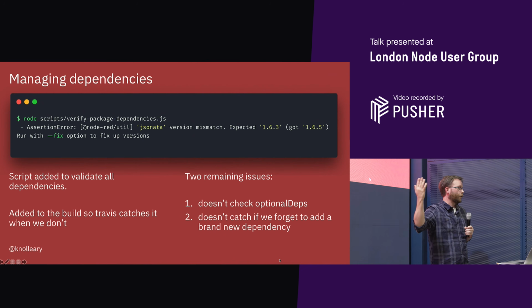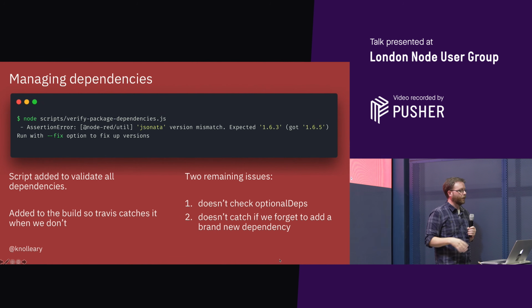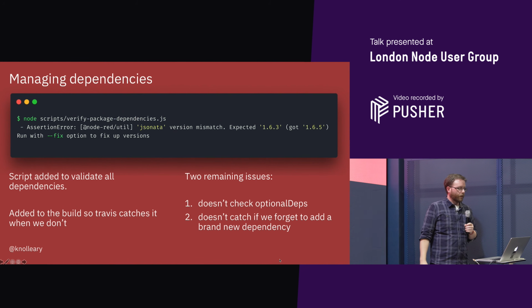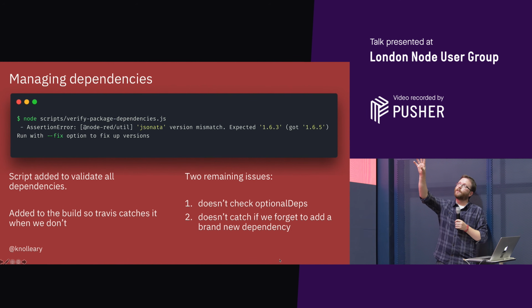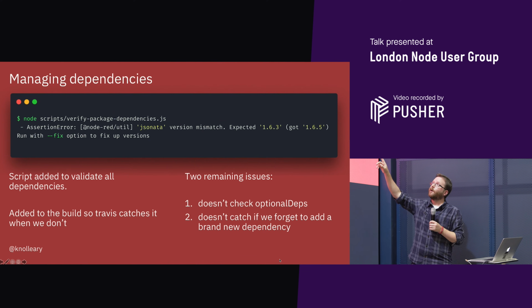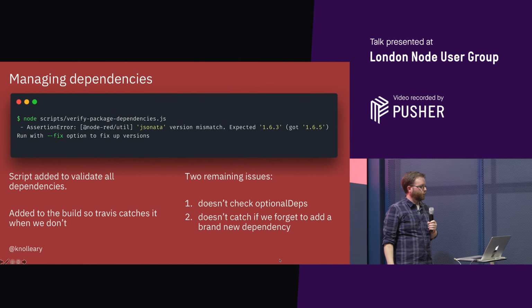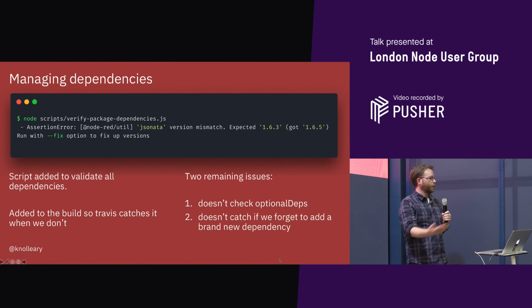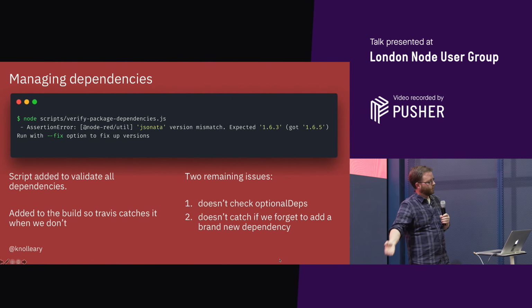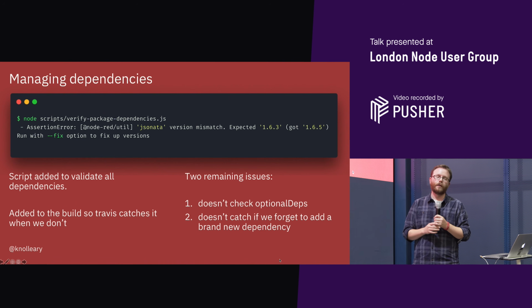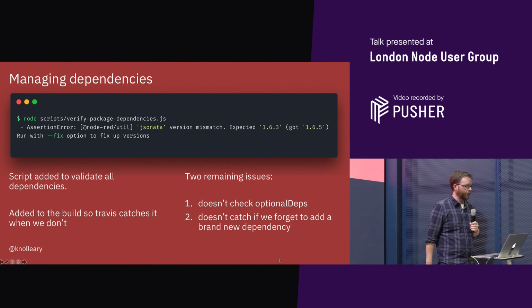And again, I know Lerna provides all the tooling to do this as well, but these are pretty simple problems to fix. There are a couple of gotchas with that. It doesn't check optional dependencies just because I haven't written that code. So we did ship a down-level bcrypt for a couple of versions because I updated it at the top level, and because we have it as an optional dependency for reasons, we shipped a couple of versions, not spotting we hadn't updated it in the actual module we ship.